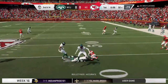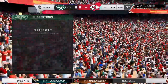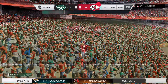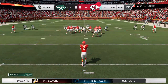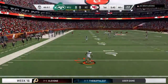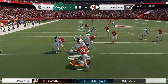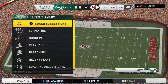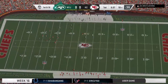That one caught by Tyreek Hill. And he'll only get this to about the 44 as they stop him short of the line to gain. They do get 12, but they'll be marked short. And that leads to a 4th down. On 4th down is Dustin Colquitt to kick this away. He only punted twice in the win last week as he gets this one away. He'll return it from the 6. A good return there, call it 13 yards. And the Jets will take over 1st and 10.